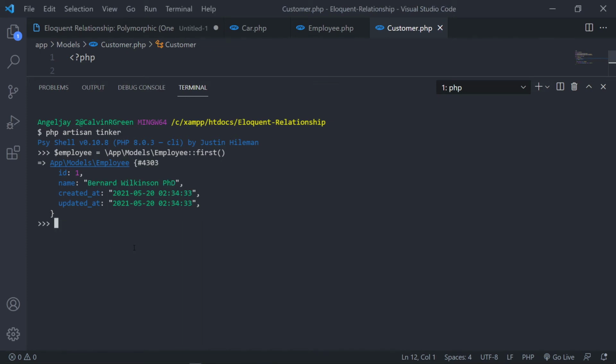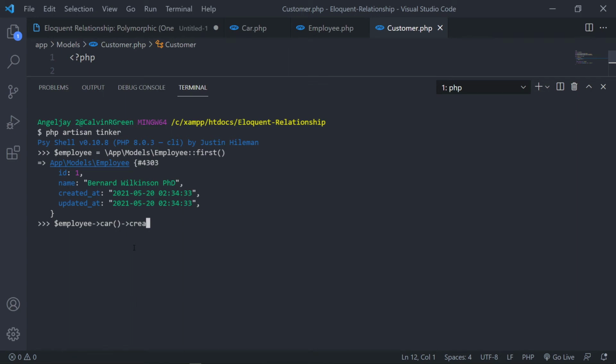right, I had to restart there. Now the thing is, what we want to do is we want to basically create a car for this employee. So let's just create an employee. Now I called on the cars method, but this is a singular one-to-one, so it will be only a car.